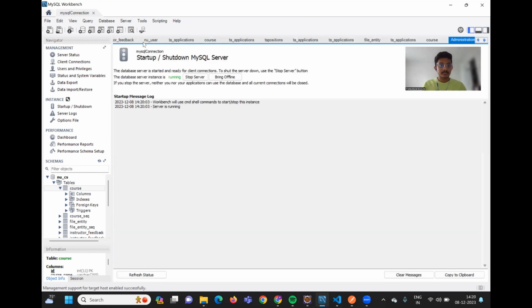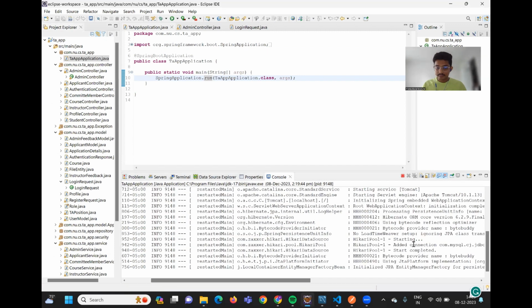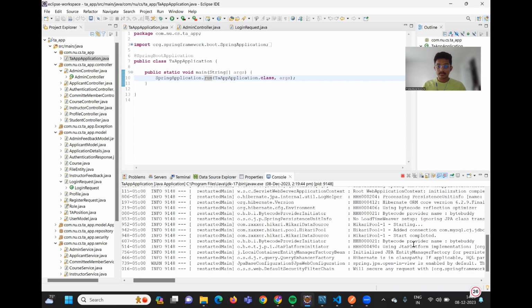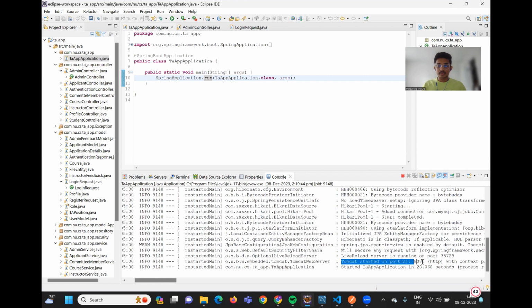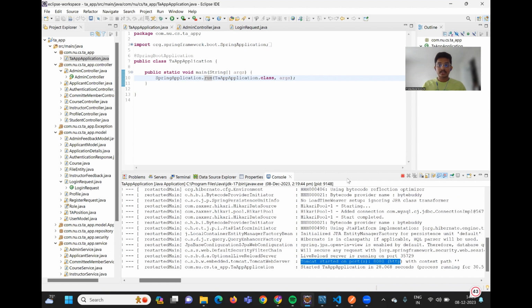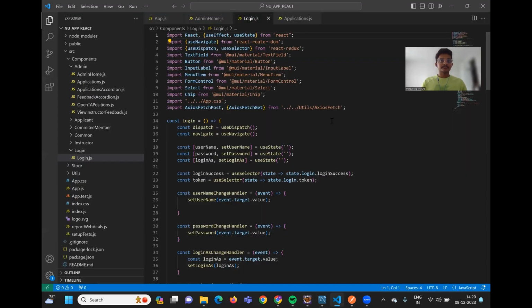Yes, the server is up and running fine. So here we can see that Tomcat has started our application on the port 8080. And now we can see that our backend is connected with the database. So now let us jump into the front end and let us run the application.